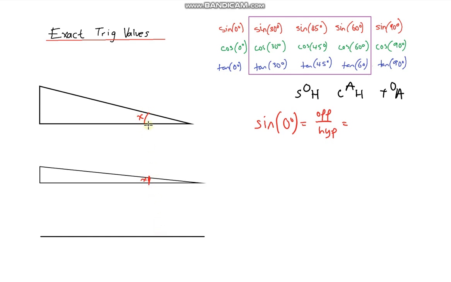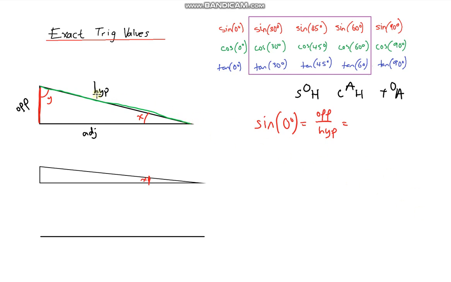Okay, so if we're thinking about this angle here, let's first of all label our sides. So we've got our opposite, our hypotenuse and our adjacent. Okay, and I'm also just going to label this one y because we'll need that in a moment. Okay, so the sine is opposite over hypotenuse, so it's this length here, in red, and I'll just highlight the hypotenuse in green. There.